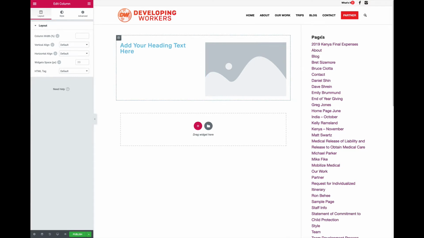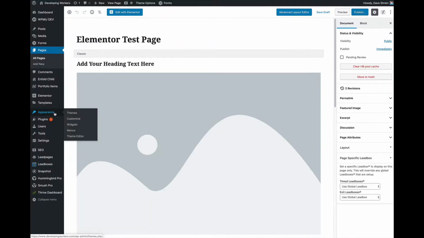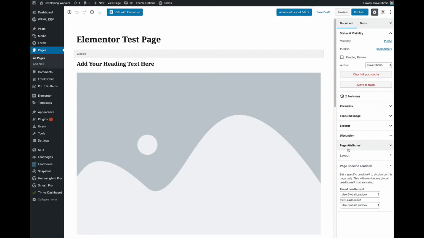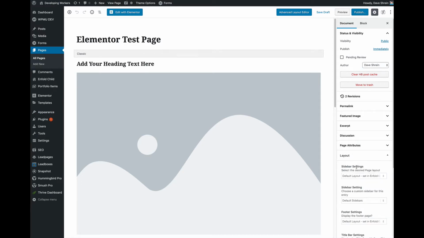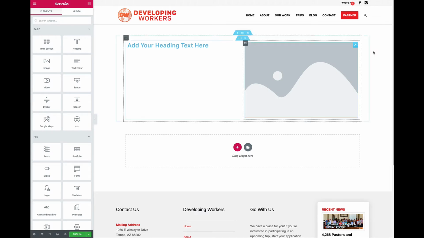And then also you might be thinking, okay, I don't want a sidebar here. Well, what you can do is we'll go ahead and click Save as Draft, and then we're going to go back to the dashboard as soon as that's done saving. Exit to Dashboard, and the Enfold theme, which is what we are using, controls the sidebar in this Layouts tab. So we'll go ahead and we'll say No Sidebar, and then we'll go back into Edit with Elementor. It's going to save a draft, and when it loads up, there should be no more sidebar. And you'll see the sidebar is gone.